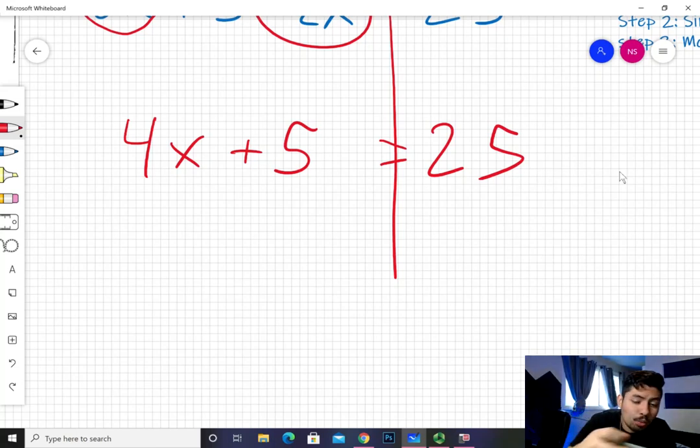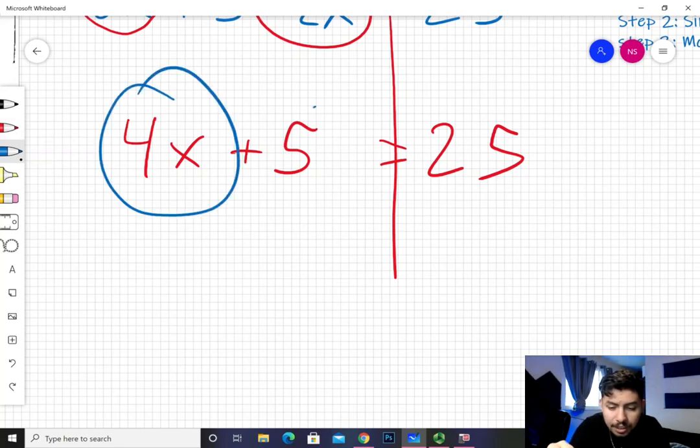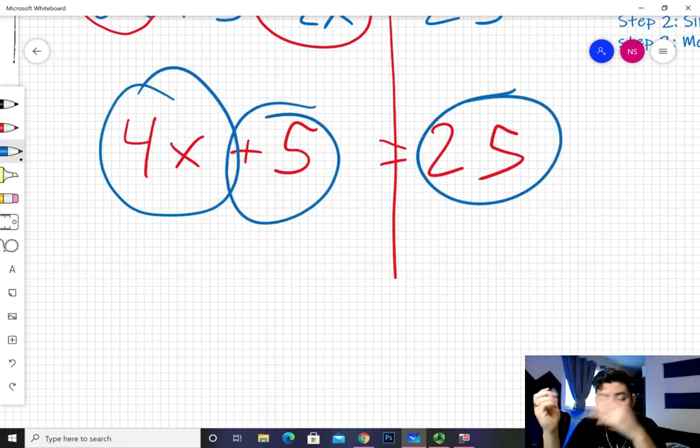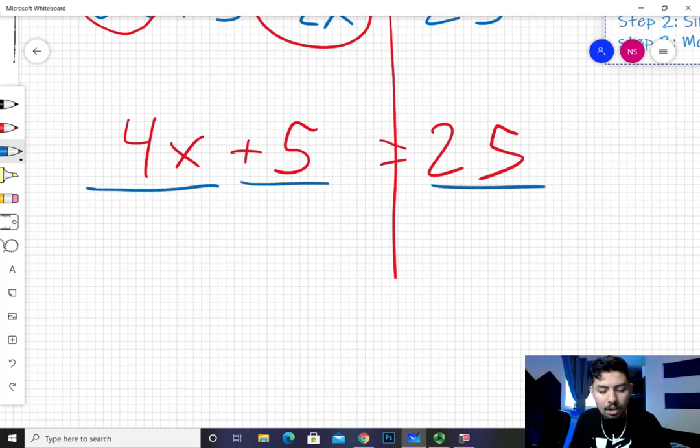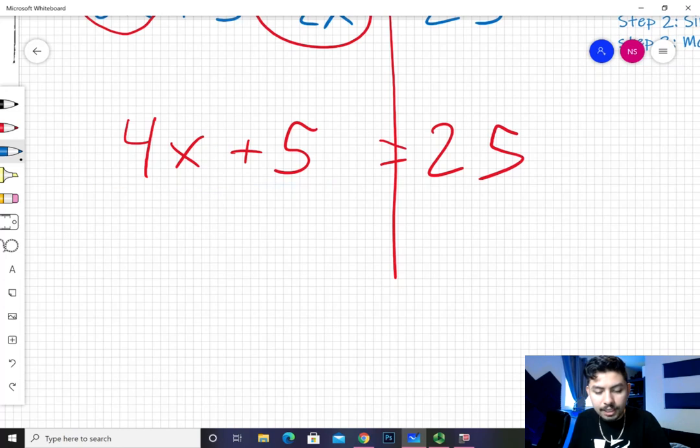So in this case, if you really look, I see a couple terms everywhere, right? I see a polynomial here, I see a number here, and I see a number there. In this case, 2 numbers and 1 polynomial. Just look at it, and you can clearly see that, right? We have polynomial, number, number. All we want to do is move, using our skills that we did with one-step equations, move terms with each other.